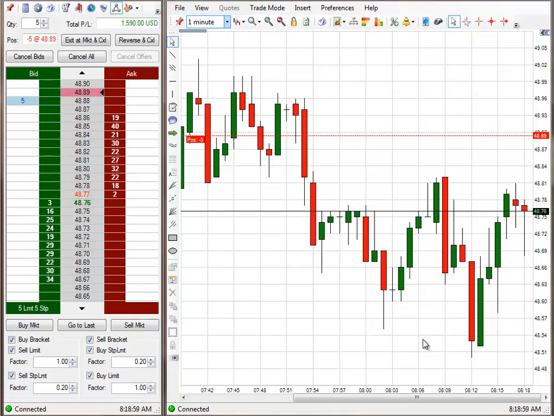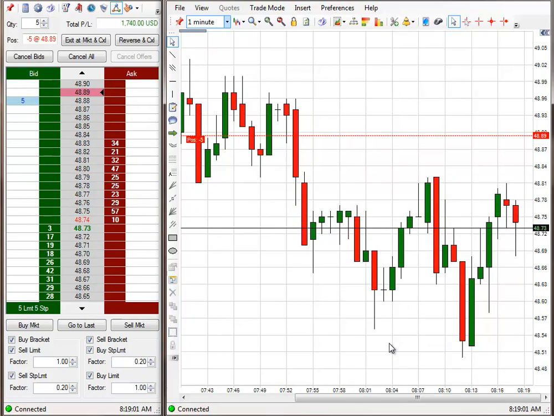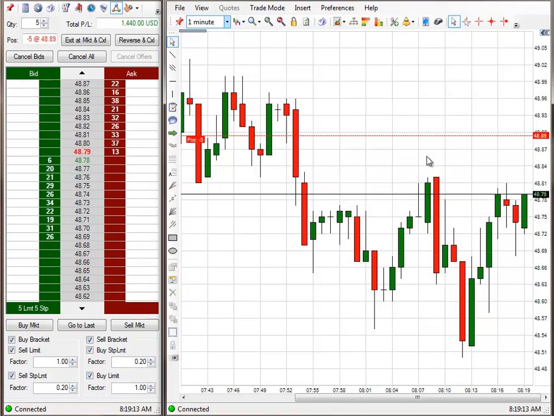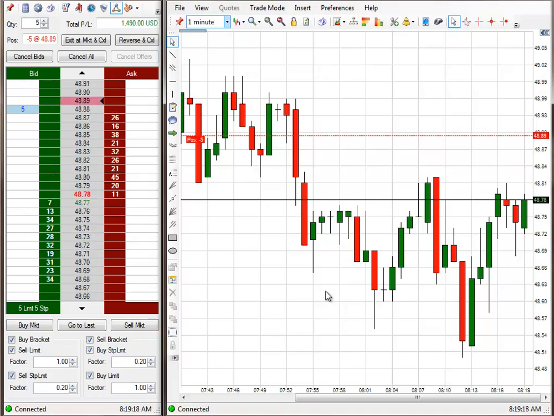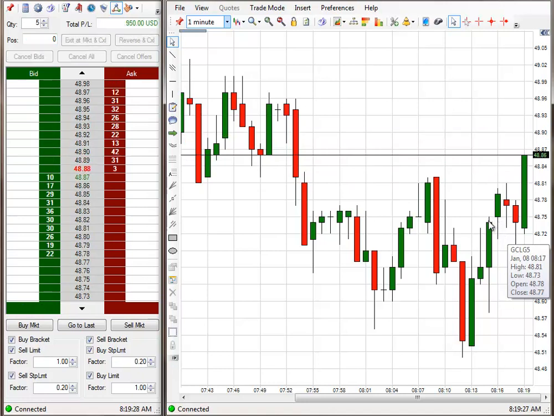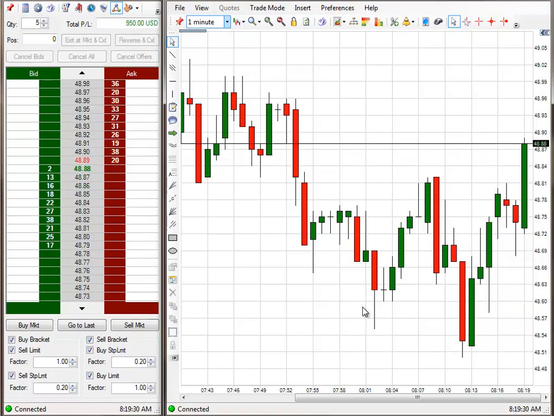So, but the only way to hit them is to go for them. I went for the last one, got me break even. I'm going for this one, it still may come up and get me break even. But this is called going for them, even on a day when it's choppy like this. And I'm just going to go for them every day. Oh, there it goes, break even again. It doesn't want to be nice to me today.